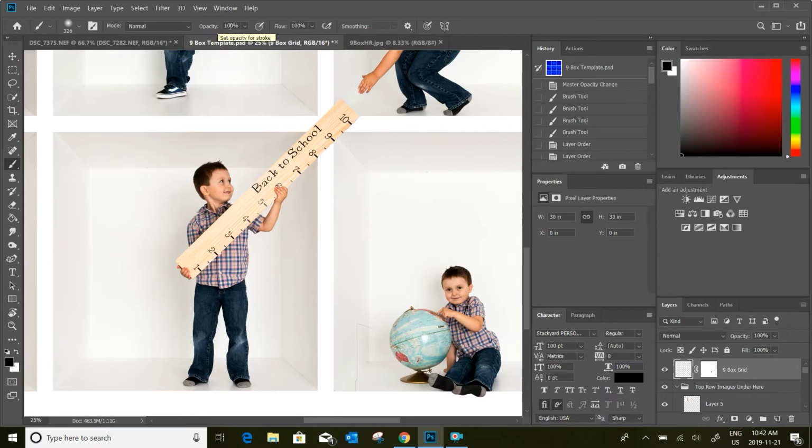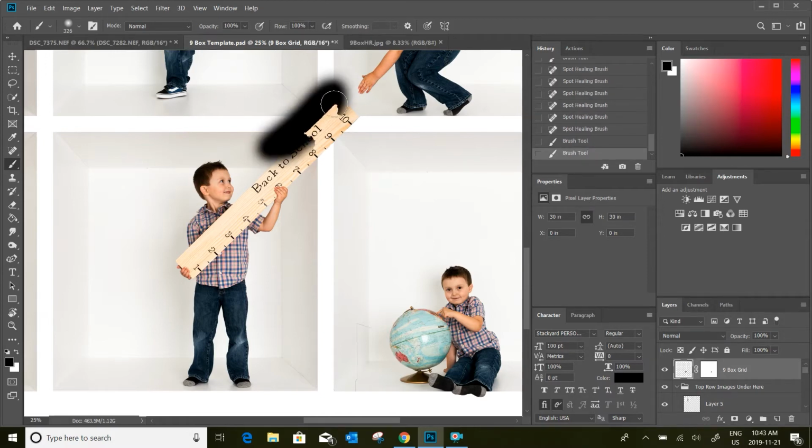Now up here at the top, we've got opacity and flow. Now I bring my flow right down to 1%. And what that does is every time you swipe, you are only getting about 1% of what you would if it was set to 100. This allows you to have nice, easy shadows that you can build upon, and they don't look overbearing. Because if I go back to 100 and I paint, you'll see I get pretty crazy shadows, and that's not really what I'm after.